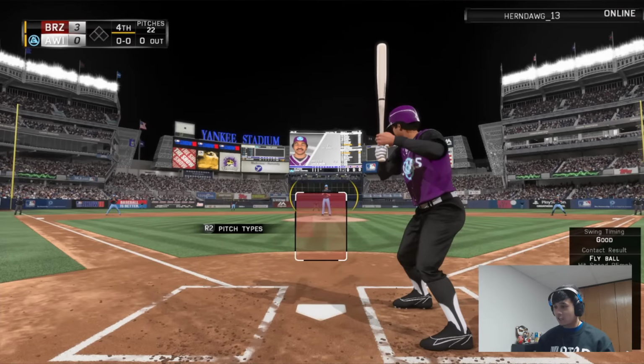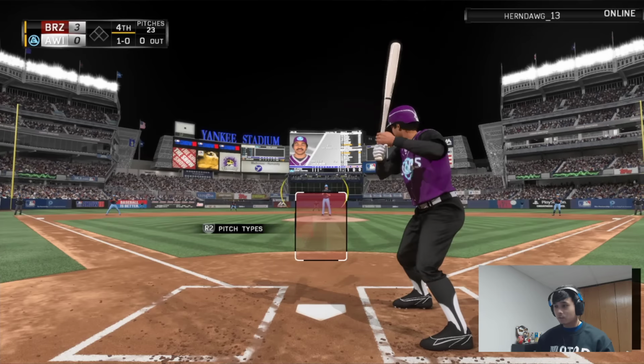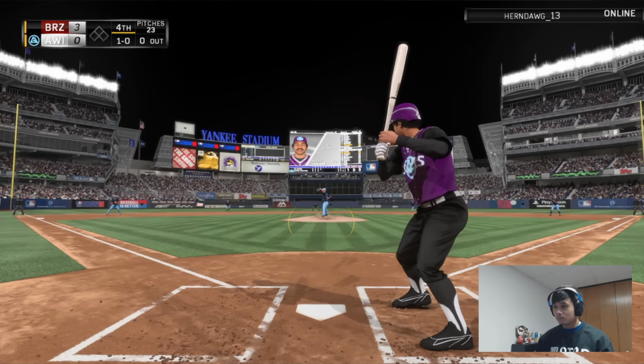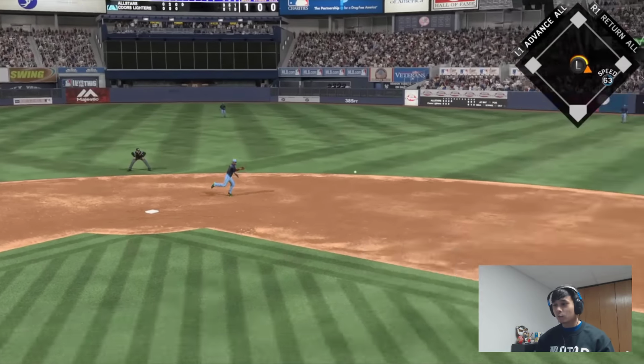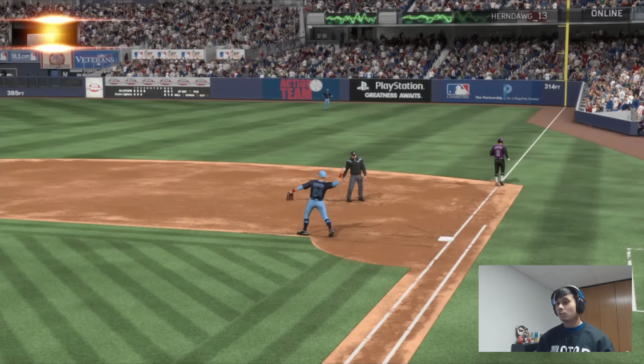Oh, go. No. What? Reggie Jackson gets another shot here, hoping to get us on board for the first time this game. We really need him to go in that 99 clutch mode that he has. 99 clutch mode! No, 63 speed is not gonna do it. He's just not fast enough. I wish he had more speed.